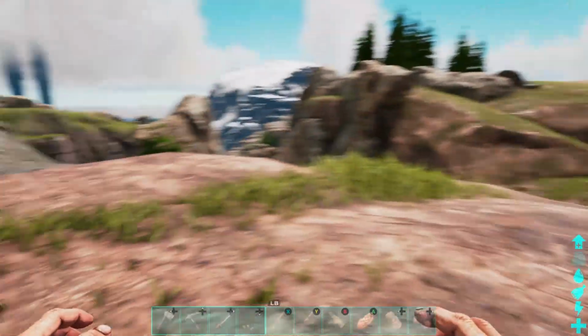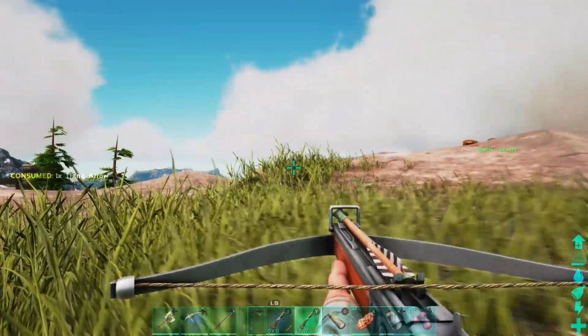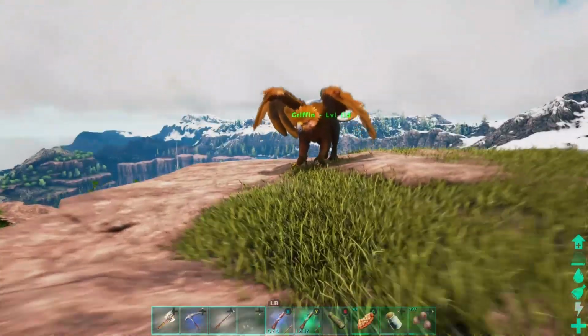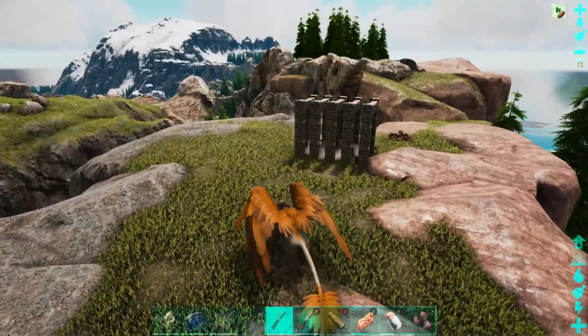And it ate the body, which is actually a good thing. All right, now we got to be a little bit careful. Got to shoot this thing from a little bit of a distance. You know what I'm actually going to do? I'm going to get on the Griffin, just so at least if it's gonna damage me, at least it damages the Griffin and not actually me.